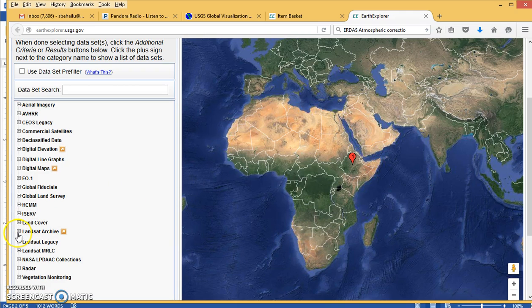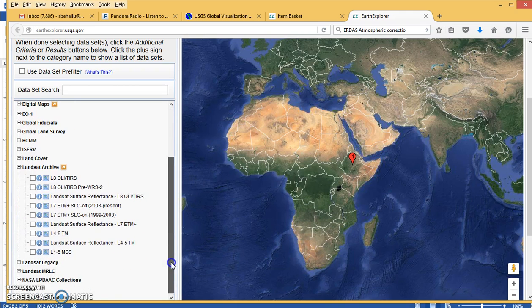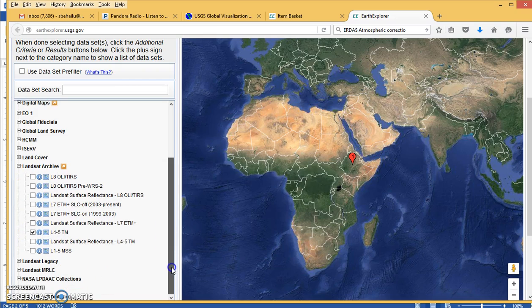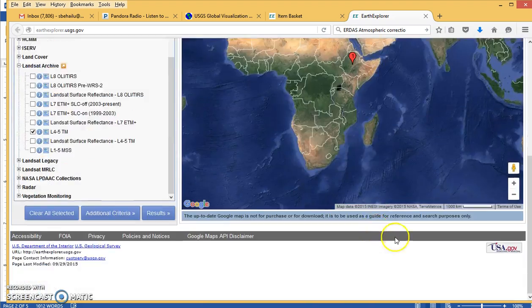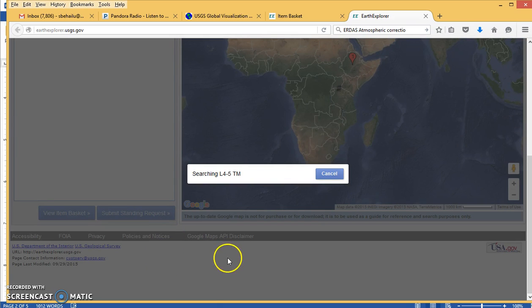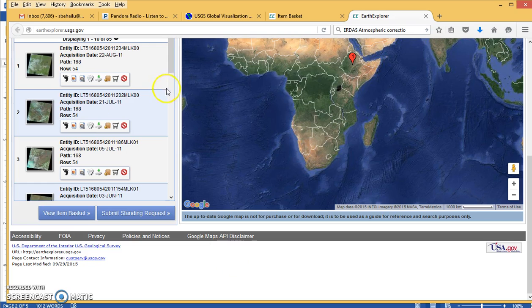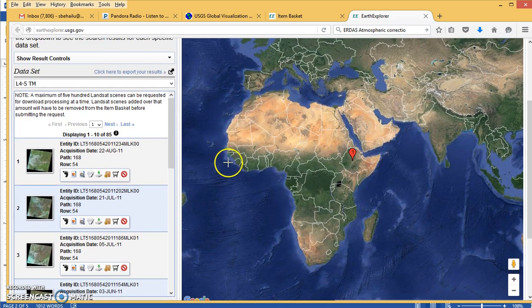So let's go for Landsat archive here, and you can select which Landsat imagery you are looking for. If it's 4 and 5, you go there. That's the Landsat archive. Then you go for results. Once you get to this page, it's very user friendly compared to the way it used to be back in the days.